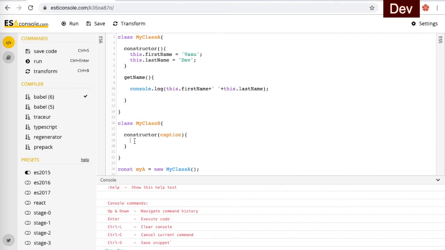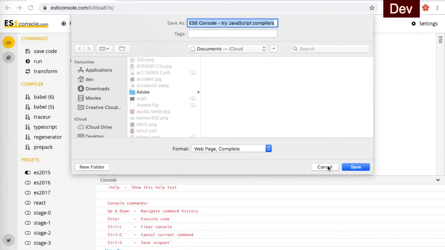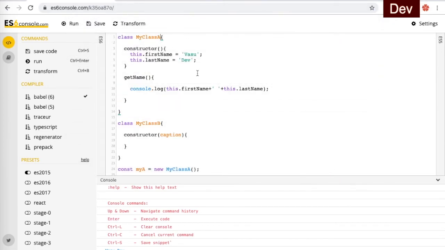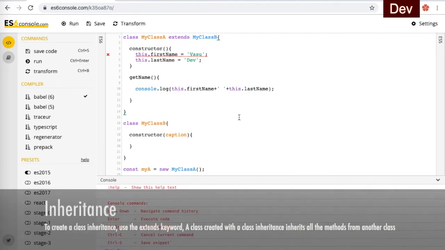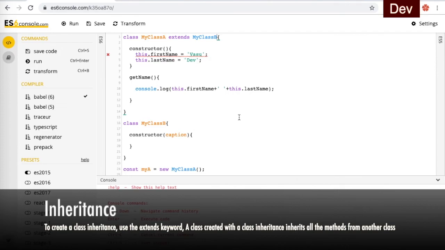Now, if I extend it, I am trying to inherit B. The class A extends my class B, but there are a couple of errors already reported. The obvious reason is the inherited class has a constructor mismatch, because my class B has a constructor which expects an argument.